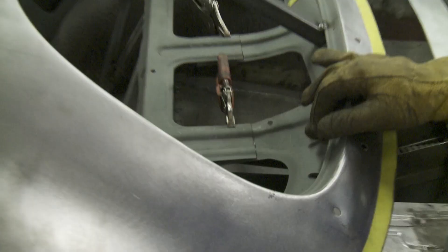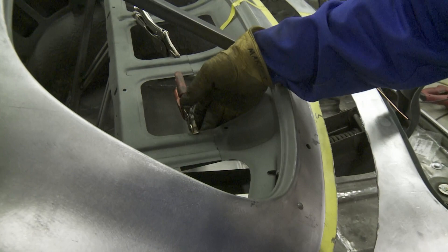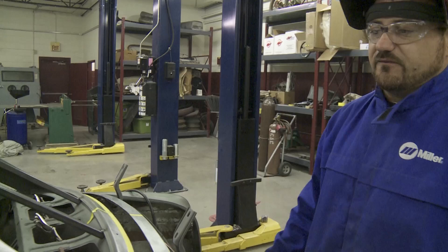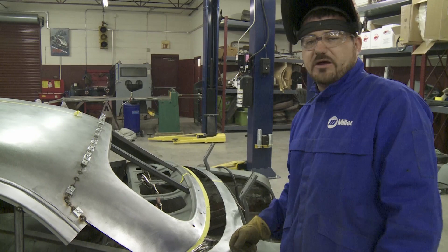When it comes to the package tray, now that we have everything in line and right where we want it, we're just going to come through here with a cutoff wheel, cut the excess off that's hanging underneath, and just butt weld those across through there. It will look like it's untouched by the time we get finished with it. That's one good thing you want to look for when you're doing metal work or something heavy to the car. We tend to be traditional, so we want to keep the appearance stock as much as possible — little tricks like that, and you really won't be able to tell we butchered it.